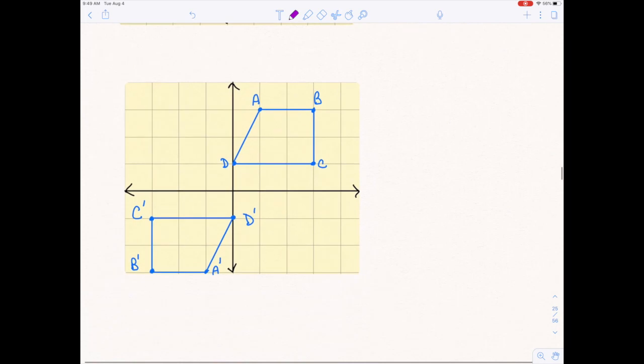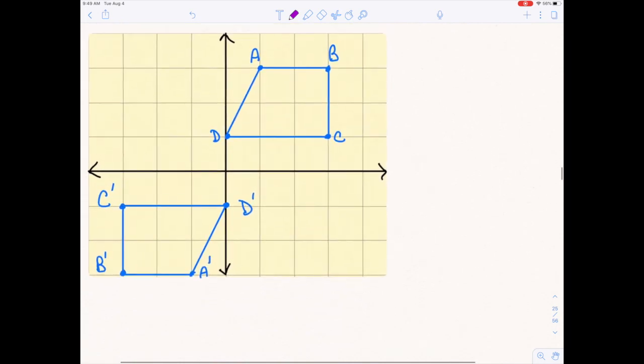Now I have one more example. In this one, once again, a couple things jump out at me. The first thing that jumps out at me is, I'll start with point A and B again. So this flat line and A and B here, well, it goes flat to flat. That doesn't really make me think of rotation, to be honest. It makes me think that I'm reflecting something. However, the only issue is if I want to get AB to be on the top and all of a sudden down here it's on the bottom, it makes me think that I have to reflect it this way.